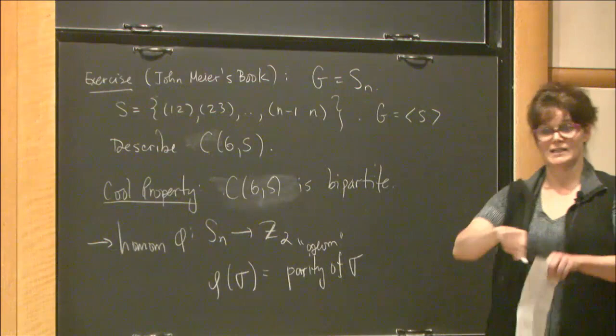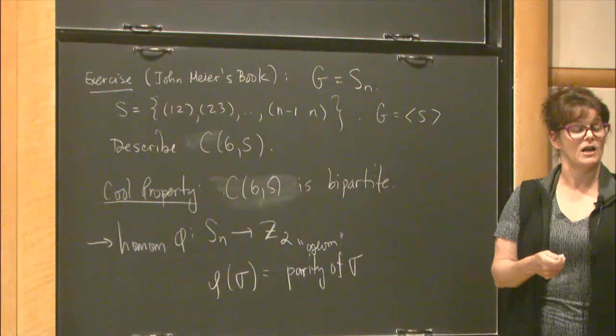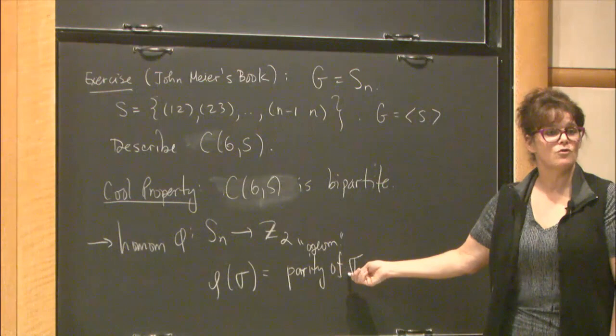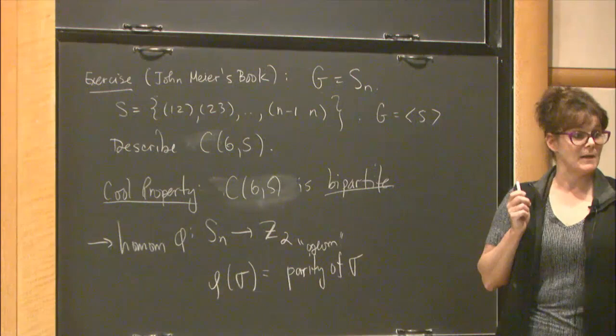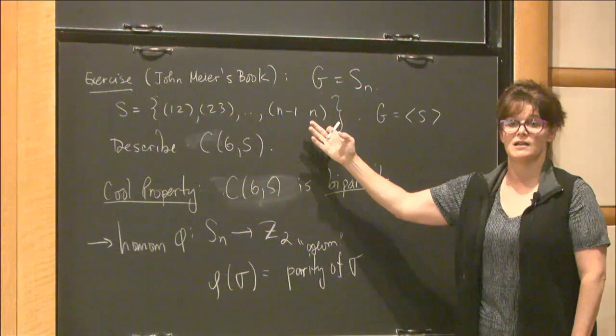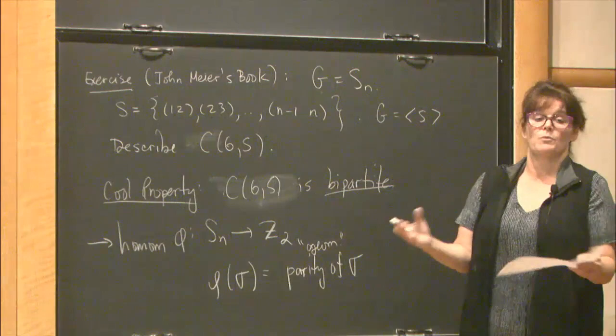And this is the map that you have to talk about in abstract algebra class, right? In abstract algebra class, you prove that parity is well defined for all permutations in S_n, right? And this is just a really cool geometric way of proving it, using the fact that this Cayley graph is bipartite. So my point in singling this out is because even with finite groups, you can see a lot in a particular Cayley graph. If you change generating sets, you don't see this property, right? And sometimes you can see different properties that you might want to see in a Cayley graph. And it's kind of fun to play around with it.